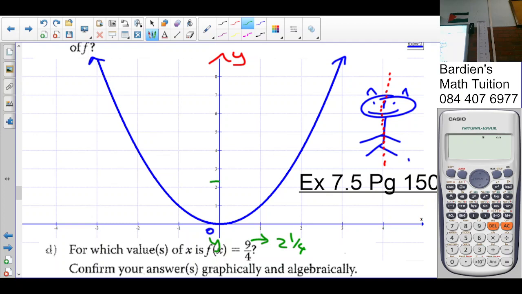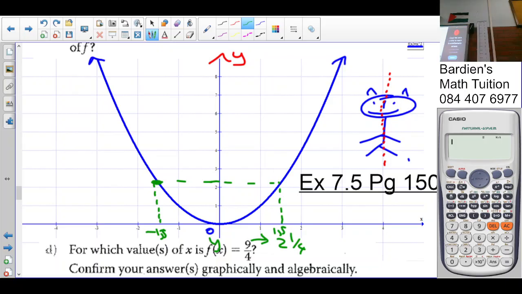It's approximately there. It will come to some value here, which is probably negative 1.5. And it can go this way, which is 1.5. Not so? So I would go with x is equal to plus minus 1.5. Can you see, people, 1.5 is 3 over 2? But they want you to confirm it algebraically.